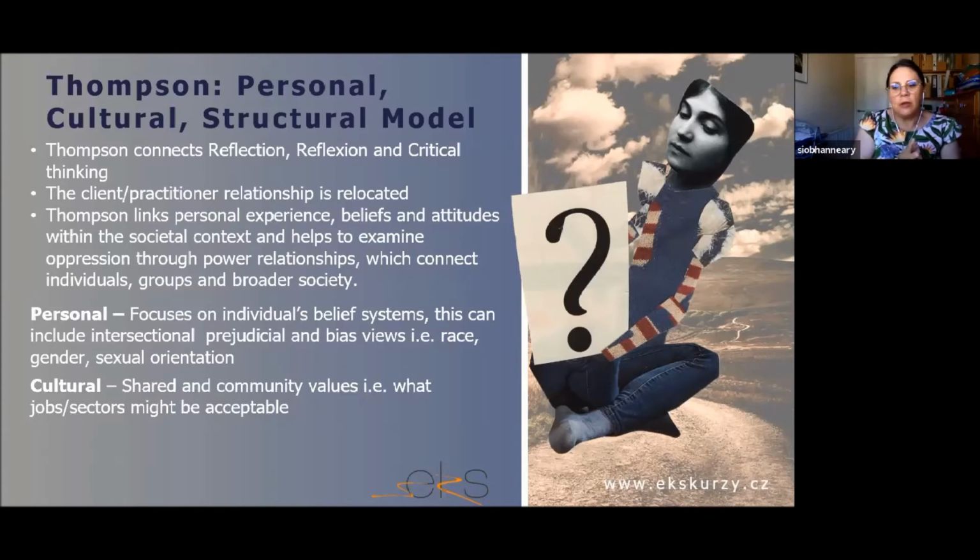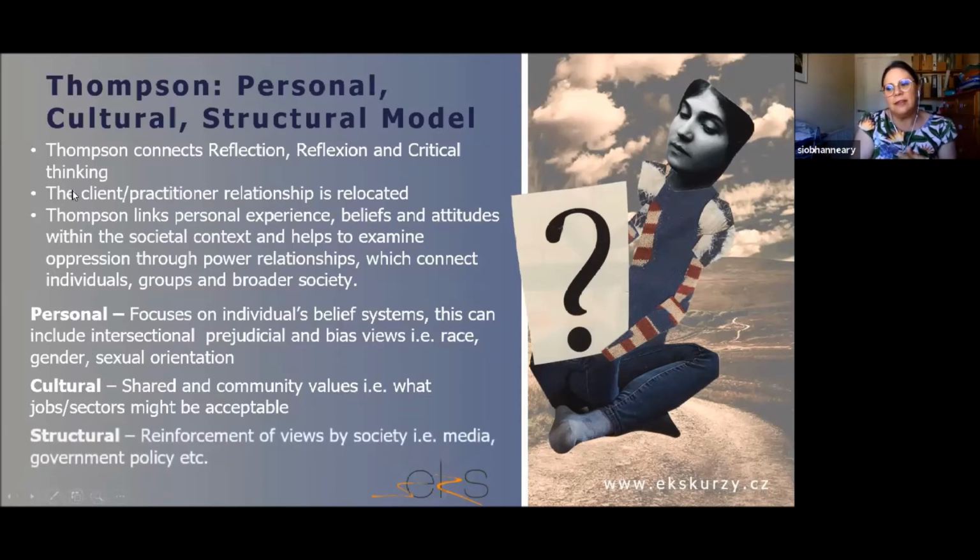And then if we go on to the last one, what Thompson talks about here is structural levels. And within this is actually perhaps even more insidious. This is the reinforcement of views by society through media, through government policy. We have seen so much of this over the last few years with Trump, with post-truth. In the UK, we've recently had a report around systemic racism in society, which has been absolutely trashed because the messaging did not relate to what people's experiences were.